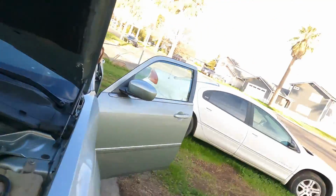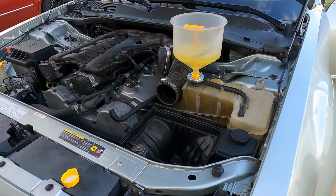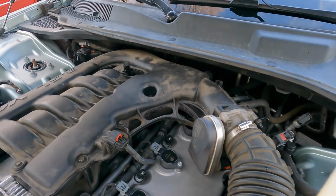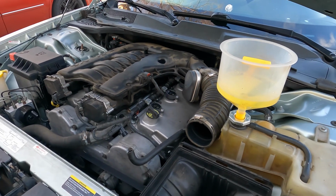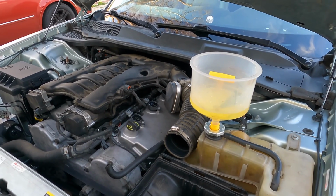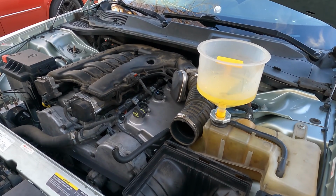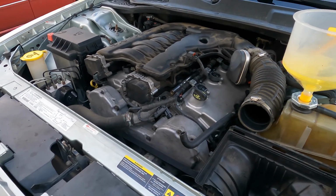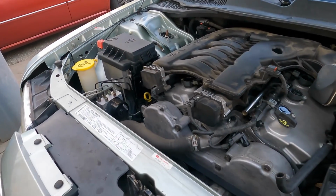You know what? Actually, hit the gas pedal a couple times. You got the key on? Hit the gas pedal. All right, try it again. Try hitting the gas pedal when it fires up. We got some movement. There's some valve train noise.